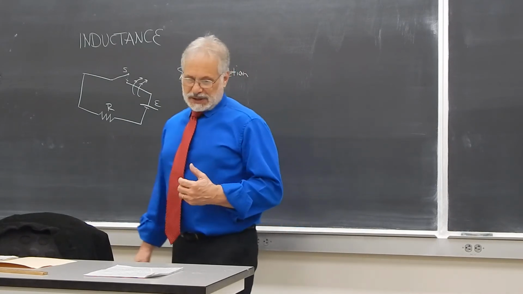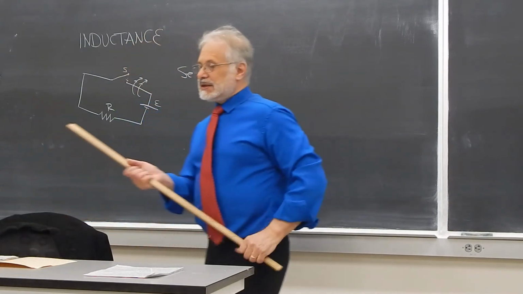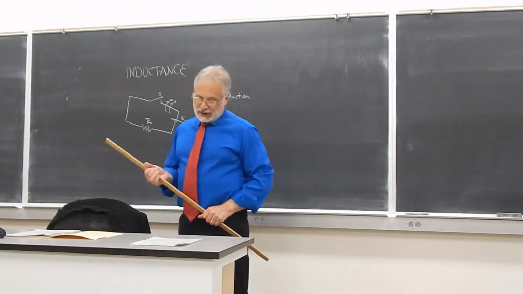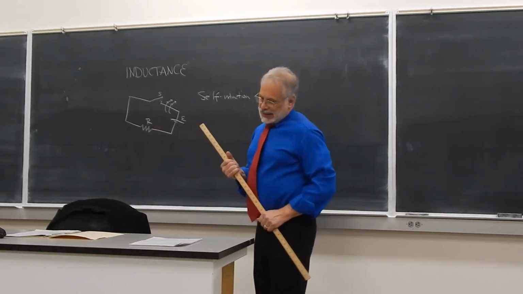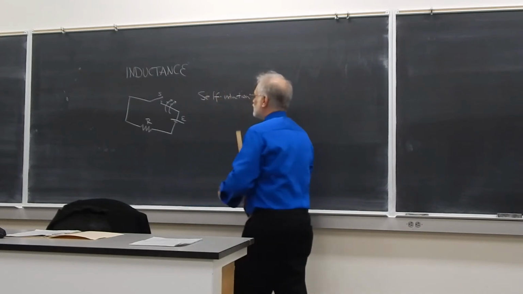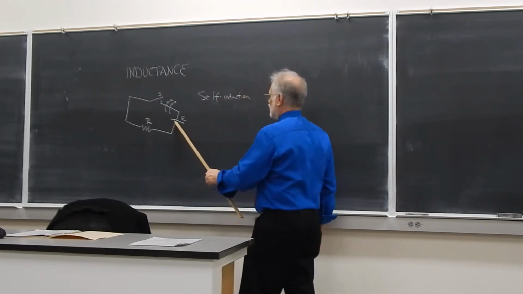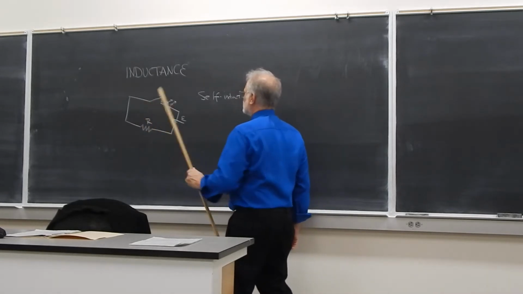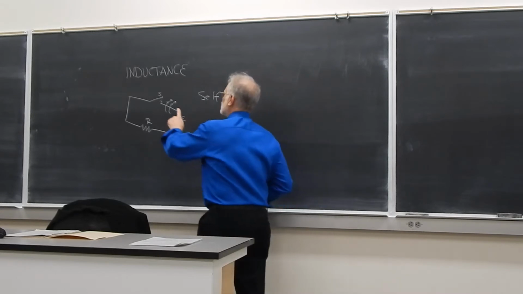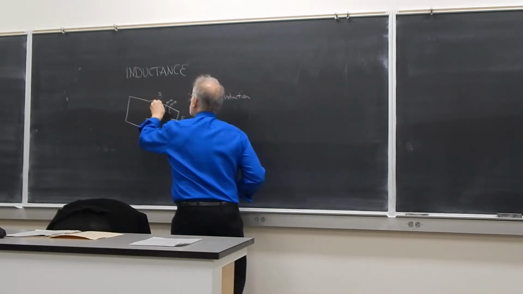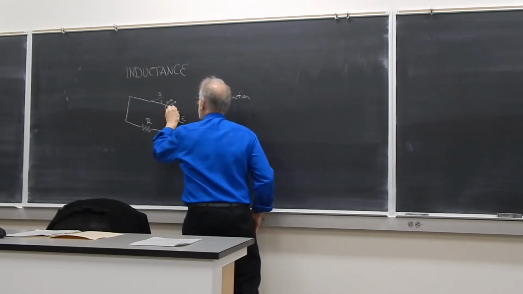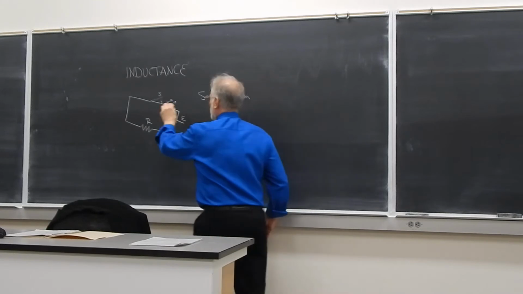That's called self-induction. So Faraday's law tells us that changing magnetic fluxes can induce electric currents. Let's watch this simple example of self-induction. Watch what happens. Suppose I have a very simple circuit with a battery, a resistor, and a switch. Now nothing's happening at all when the switch is open. But let's say I close the switch. So when I close the switch, that's going to cause a current to flow in that direction and around the circuit.